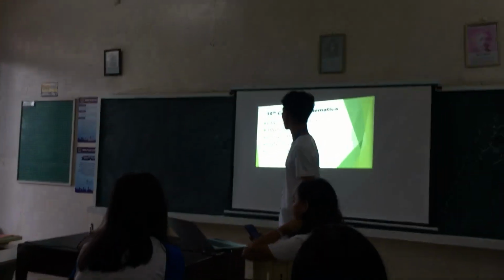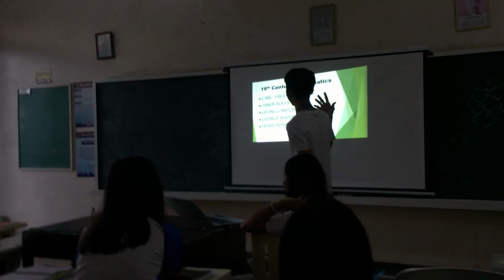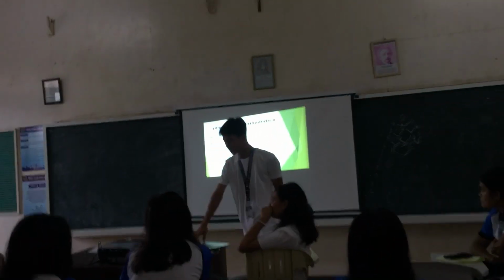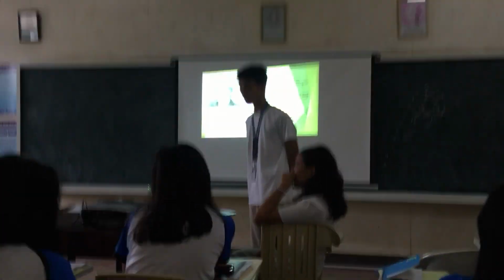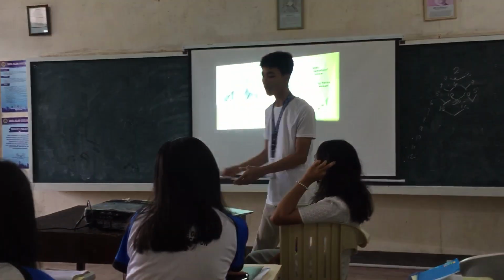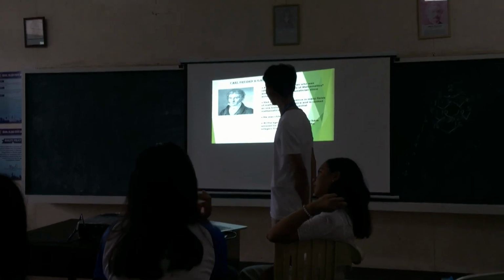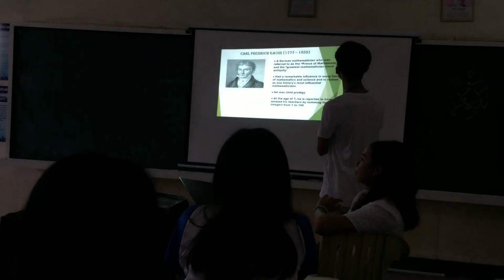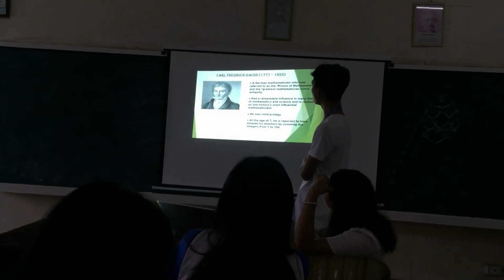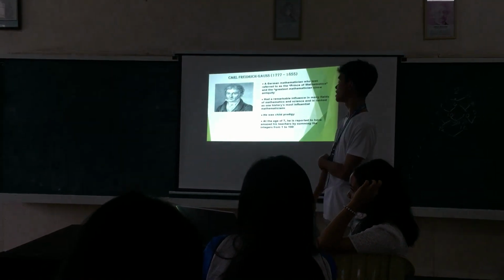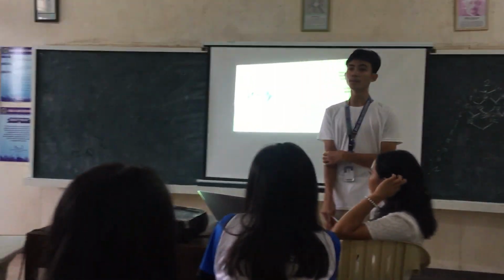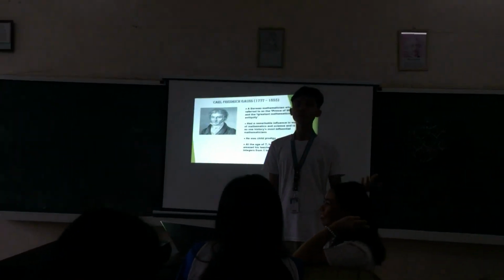So in the 19th century, these are the mathematicians that we choose: Carl Friedrich Gauss, Johannes Bolyai, George Cantor, George Boole, and Henri Poincaré. First is Carl Friedrich Gauss. He was born in 1777 and died in 1855. He was a German mathematician who was referred to as the prince of mathematics and the greatest mathematician since antiquity. He was known as the prince of mathematics since he was a mathematician at around 7 years of age.